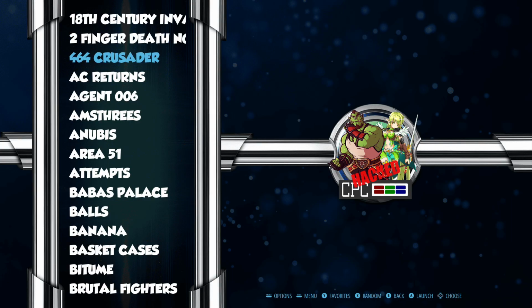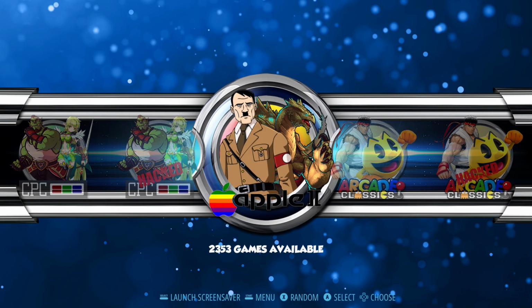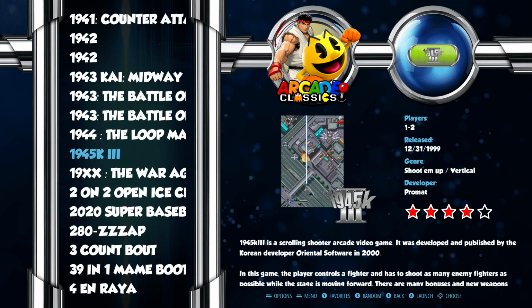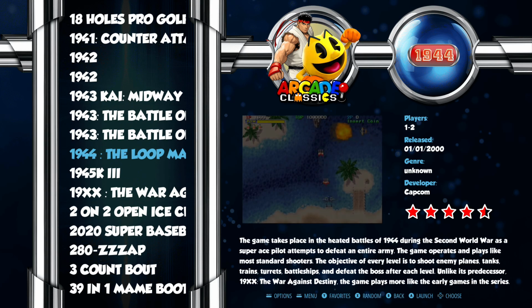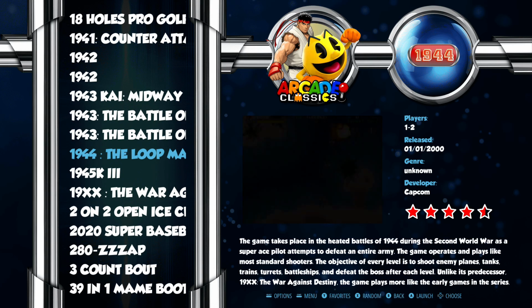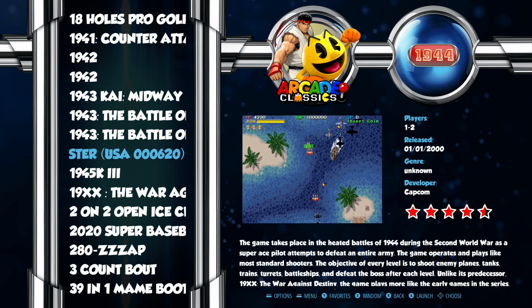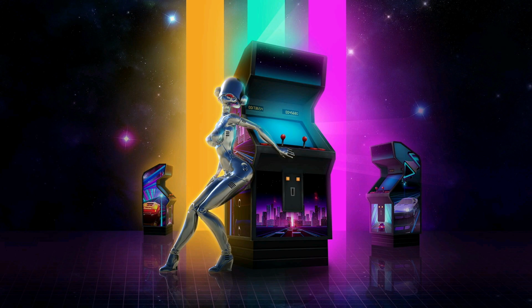Amiga Hack, Amiga 32, CPC Hack, Apple II, Arcade. So when you go on the game, you have the picture and after that the video snap. You just click on it. Very fast booting.